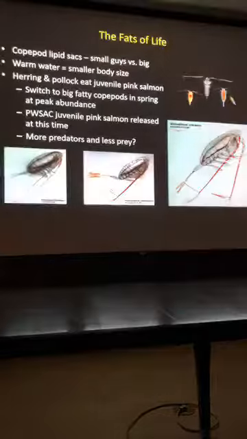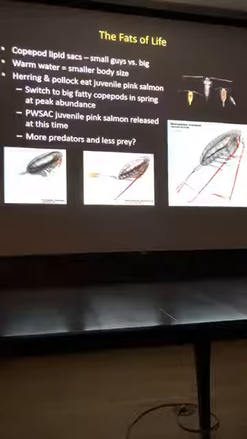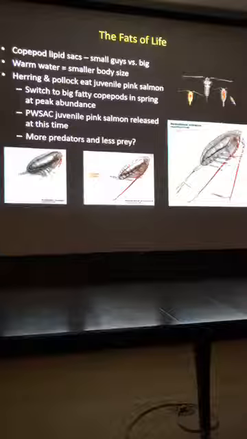So, questions for me. Shifting gears, have you seen any Paraeuchaeta, which is the normal carnivorous copepod that we have here? We do, but we don't see them very often. We only see them usually in the more open water areas and usually deep. They're not usually on top. They can eat fish eggs. They're very cool guys. I could talk about them all night too.